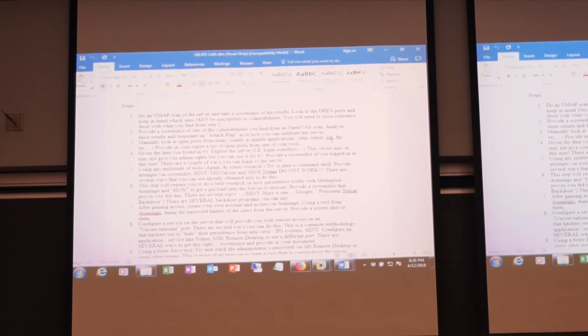And then we're going to look at all the open ports. In your report, provide a list of your open ports. There's a couple, several different ways you can do that. And given the data that you found in number 2 and number 3, break in. Now, you cannot break into this box by the means that you do in homework week 3. Find another way. That's out of scope. Everybody understand that? Trust me, there's plenty there.